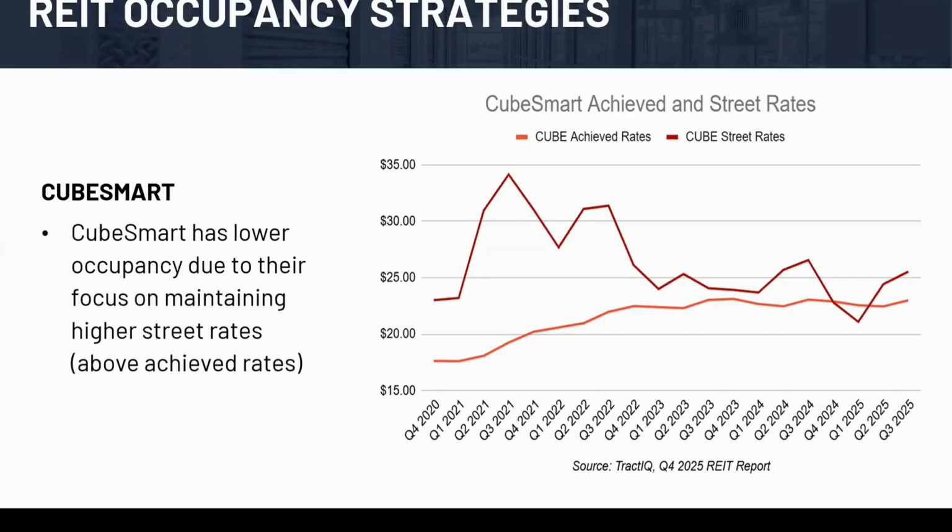I'm getting in the weeds here, but just to set the stage, I view self-storage as having three kinds of rates. The first is your street price, which is typically crossed out to then show the web price. The street price would be the rental rate if you were to walk in off the street. The web price would be your rental rate if you were to rent a unit online. And then your achieved rate would be the average rent that the customer is actually paying at the facility. So you can see the differences between Extra and CubeSmart.